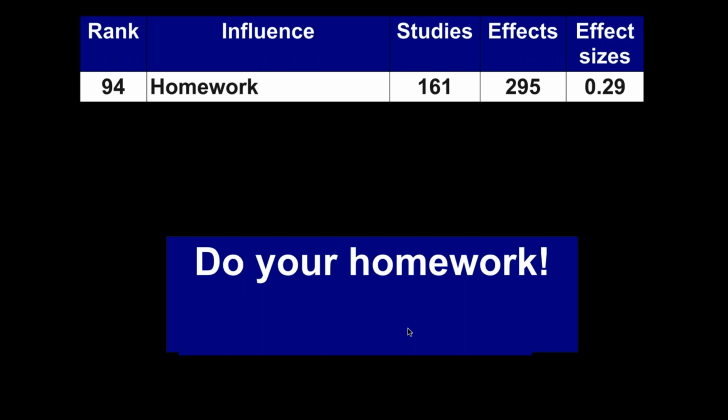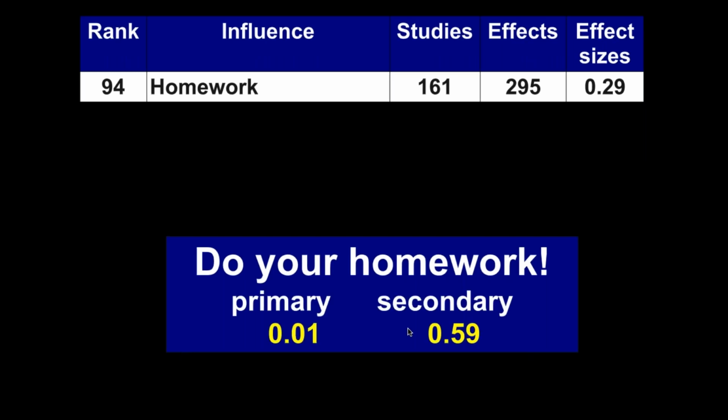Homework. A lot of people have an opinion about homework, and as we see here, the average effect is 0.29, so it is below the average. But homework, like a lot of studies, had moderating effects. Kindergarten, first, second grade, very little impact on learning. Guess who does my kindergarten and second graders' homework very often? Me. Now, let's hear the whole story.